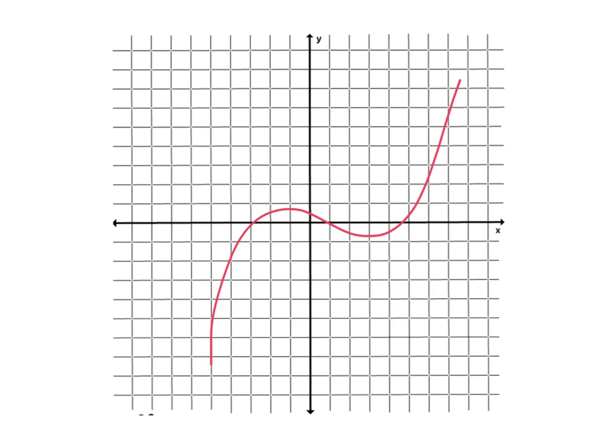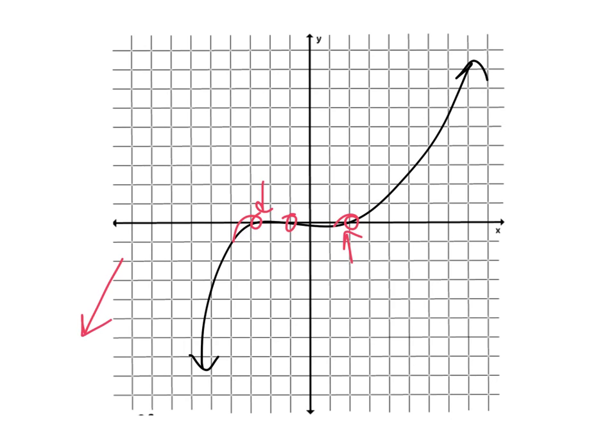And again, I really wanted to use black for the picture. Sorry about that. And then I'll talk about features. So this one's a little different because it's got 2 turning points. They're kind of shallow in the way I sketched it, but sometimes they can be more extreme. They've also got 3 zeros. The degree is 3 and the number of zeros is 3. Not a coincidence. And lastly, the end behavior, sort of as we saw with a linear, is it's going down on the left but up on the right.